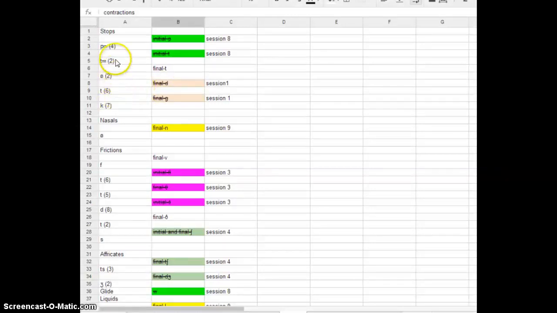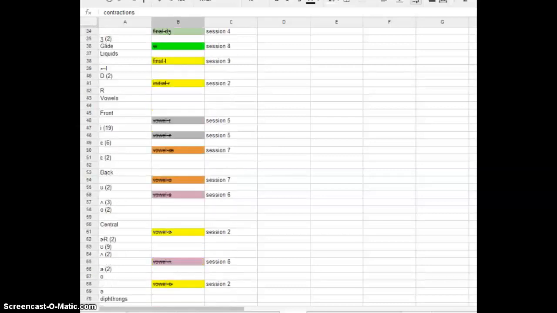You can also use the number in parentheses over here, which shows you how many times that error occurred during the testing of the 66 stimulus words and the reading passage. That will help you to make a judgment as to what the priority is and when you want to focus on that. The Compton method suggests that you should wait until at least session 3 to start working on vowels, and that may apply to most of your clients, but for some of them it may not.